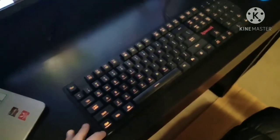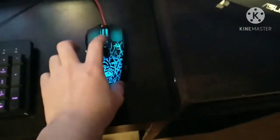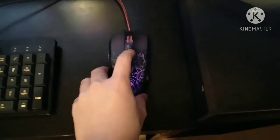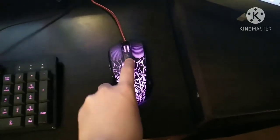Right here I've got the Red Dragon S107. It's RGB, so I can do this and it just lights up like rainbow. I can change the speed of it. It's highly programmable, just not as programmable as most. And then I've got the Red Dragon mouse that comes with it, so it's like a mouse and keyboard combination. Really nice. You can change the DPI on this one — red being the lowest, blue being the second, green, and then purple is the highest. After a few seconds, it will start changing colors, but then as soon as I bump it, it just goes back.